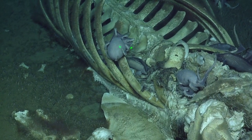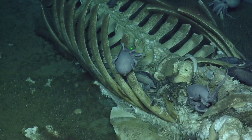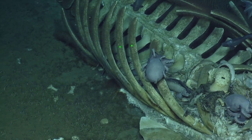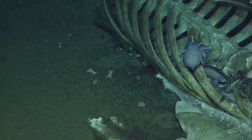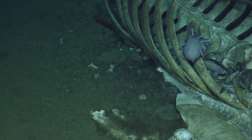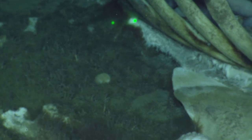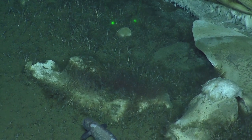Can we zoom in on the bones that are to the lower left? It looks like they're probably part of the... Wait, they just went out of view. Ones on the ground? Mm-hmm. Ones that are loose? Yep. They've got a lot of stuff growing on them. Oh, yeah. I'll steal back. Thanks.